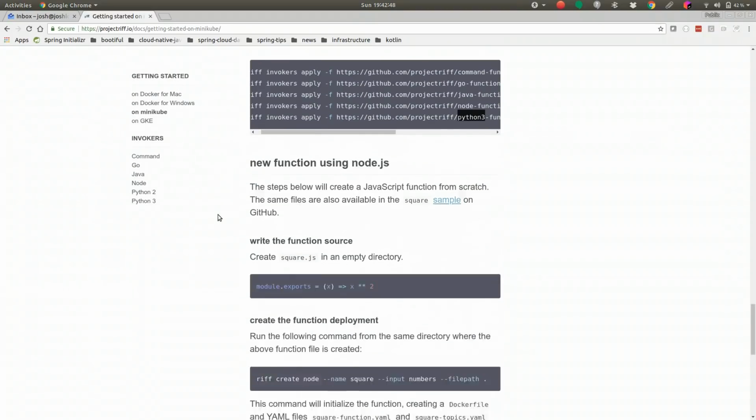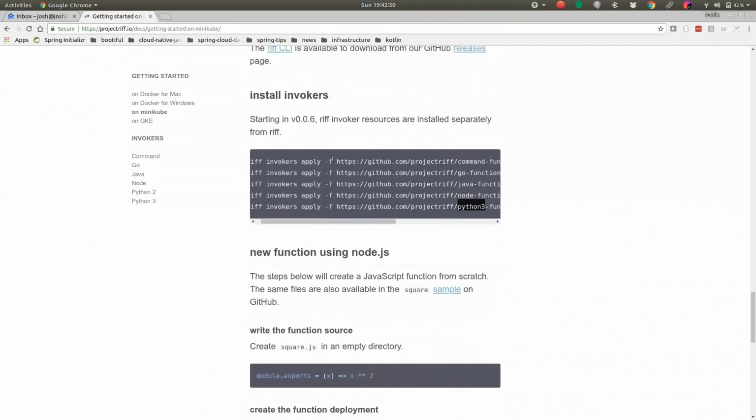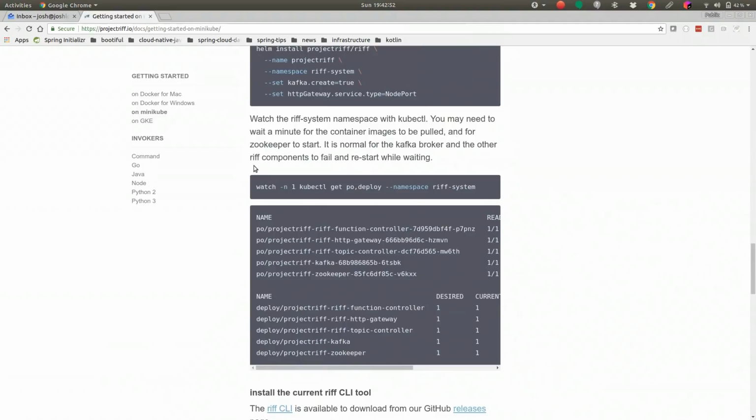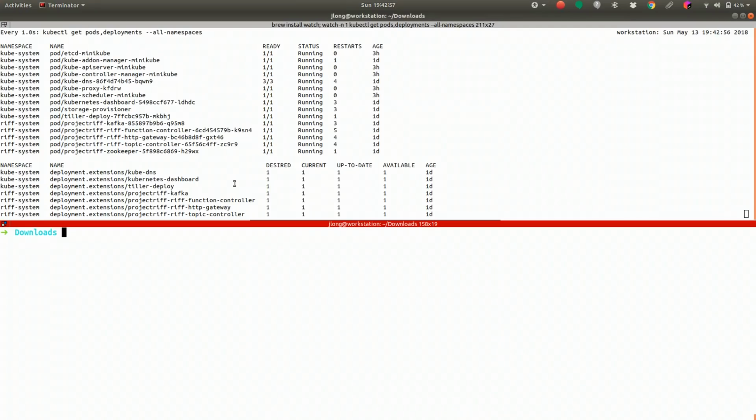The runtime itself is written in Go, right? So we have a lot of different options here, a lot of different supported technologies. Okay, so let's go ahead and get started. We're going to just get started with a very simple example.